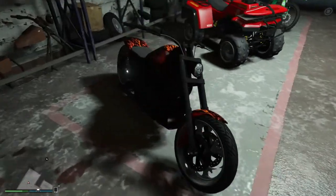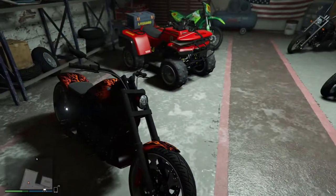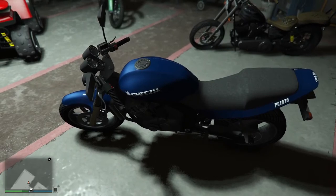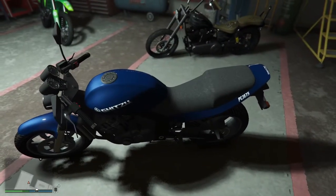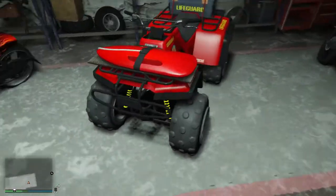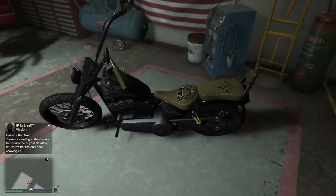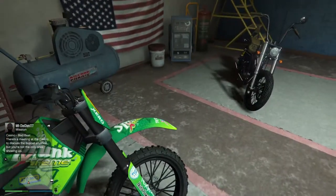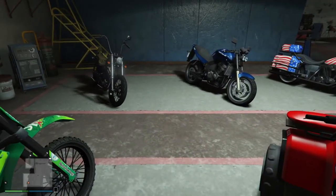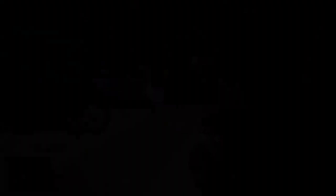Finally, okay so what have we got here? Got our Kuma — that stays. Hakucho obviously, Hakucho drag obviously. VF400 — yep, that stays. Sovereign certainly. What the hell is this even called? I mean, that's my homage to Jerry Tolly's nightmare bike, so I think it's a Nightshade — that's the whole thing, that's why I have that. Sovereign's gotta keep. This is the PCJ 600, even though it says 675, and it's a throwback to GTA. Could get rid of it but probably won't. That's one of those things where it's like yeah, I'm an old school GTA guy. Blazer Lifeguard — gotta keep that. The Sanchez — you don't really have a need for the Sanchez.